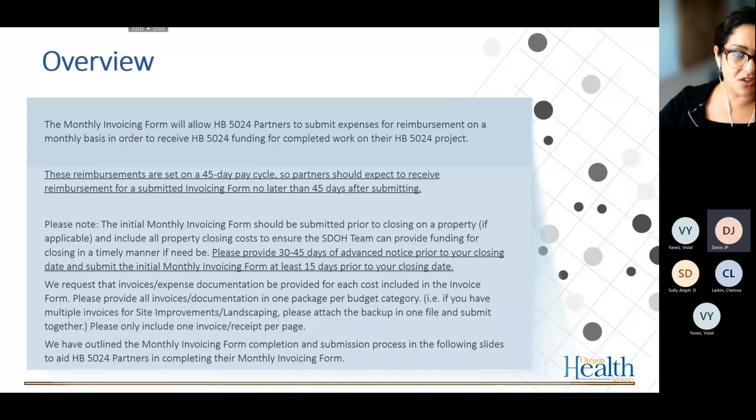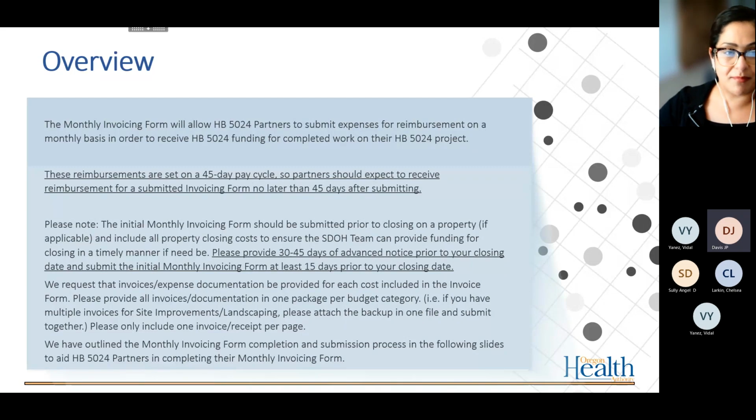The detailed instructions will be included as part of this webinar for your easy reference, and we will also provide a step-by-step process of how to complete the invoicing form.